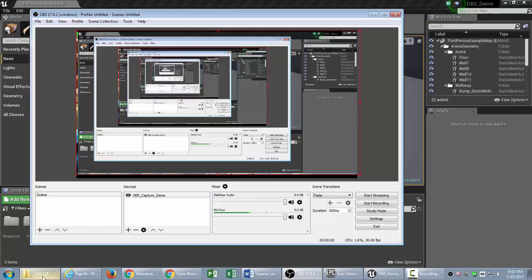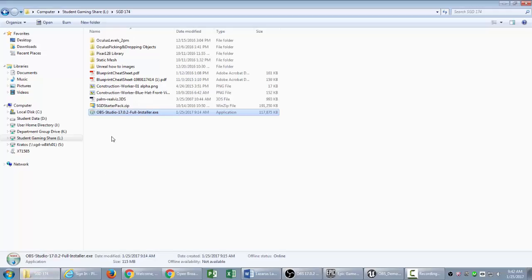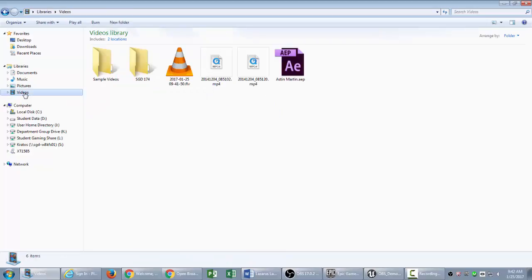So if I go into here, then normally it goes to videos right here. You can see in my Windows Explorer, videos, and then I have the videos. Let's see which one it looks like. Normally it's a VLC. Oh, it's right here in front of me. The VLC, it puts a time date stamp on it right here. You can change the name of it. And I have the VLC player on my computer.